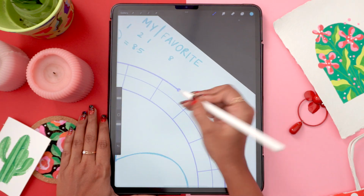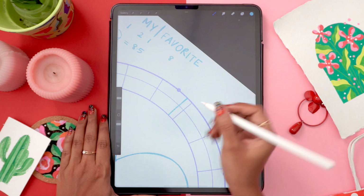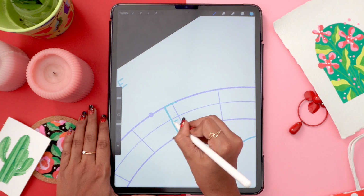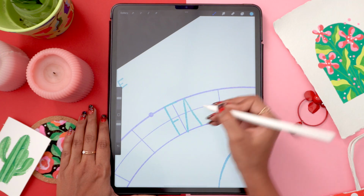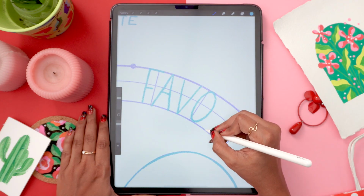So this is our center, and we'll leave some space here and start with the F for favorite right here. I want the crossbars to be slightly lower than the central guideline, and just like that, write out the whole word. It doesn't have to be perfect by any means, just go for it.